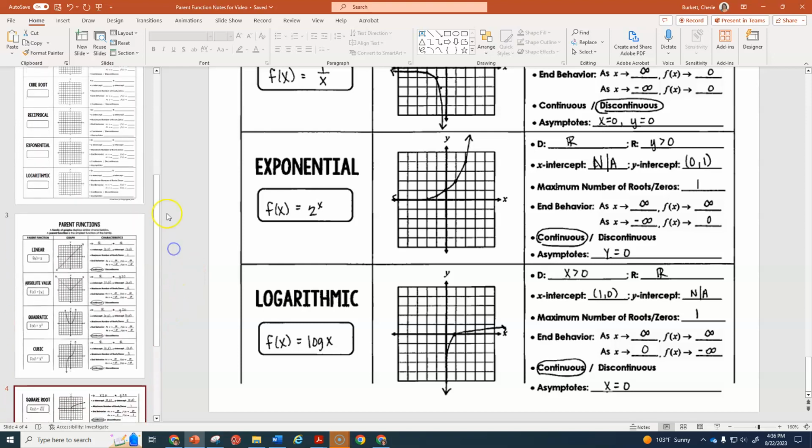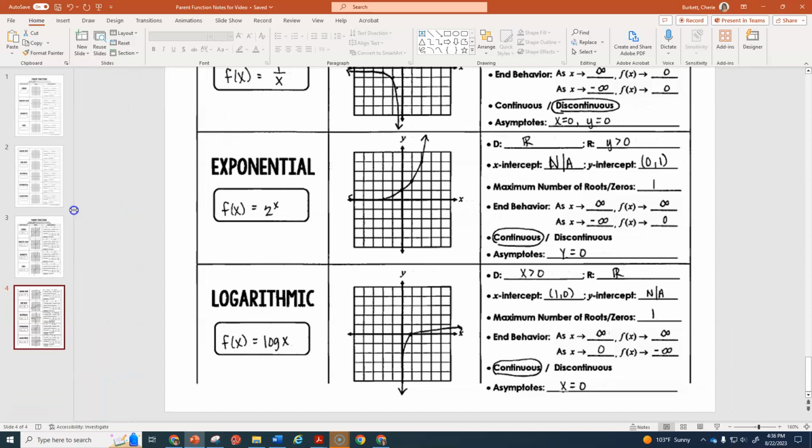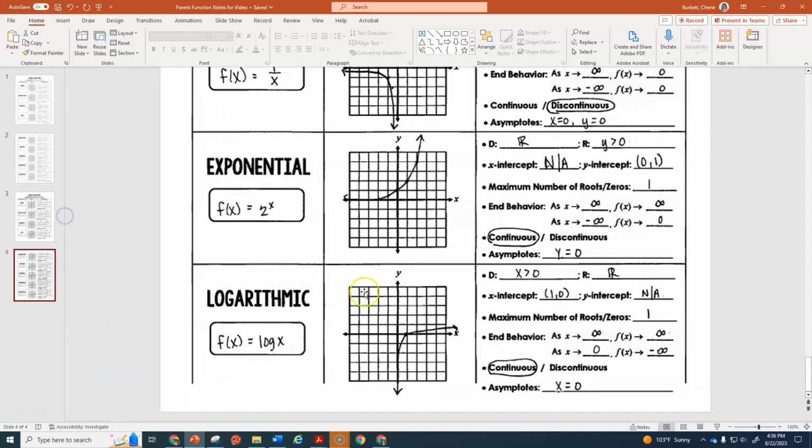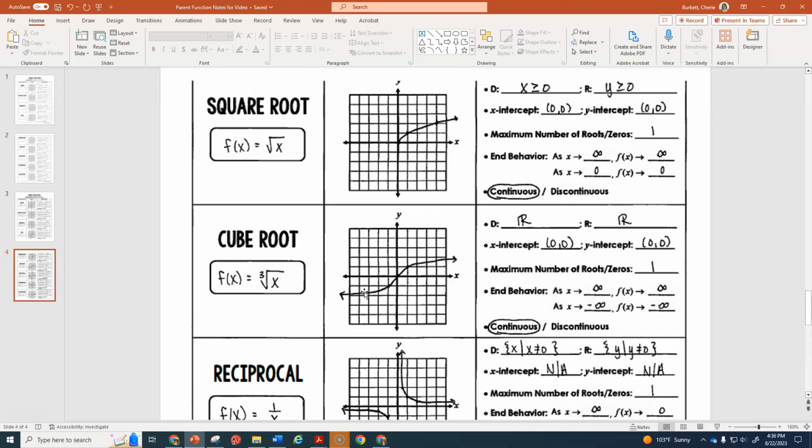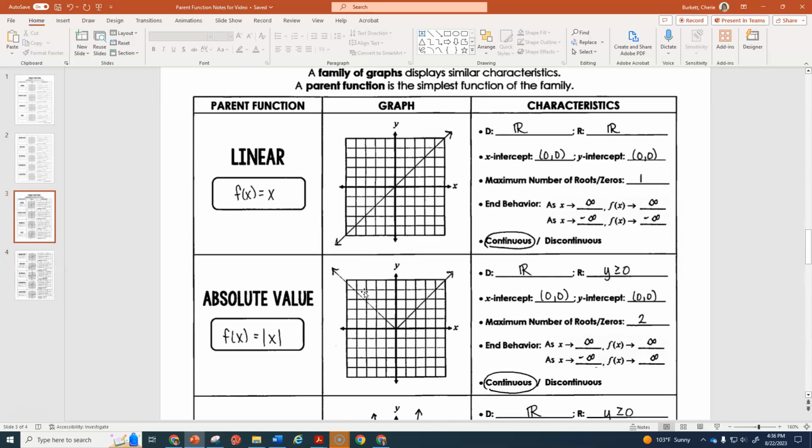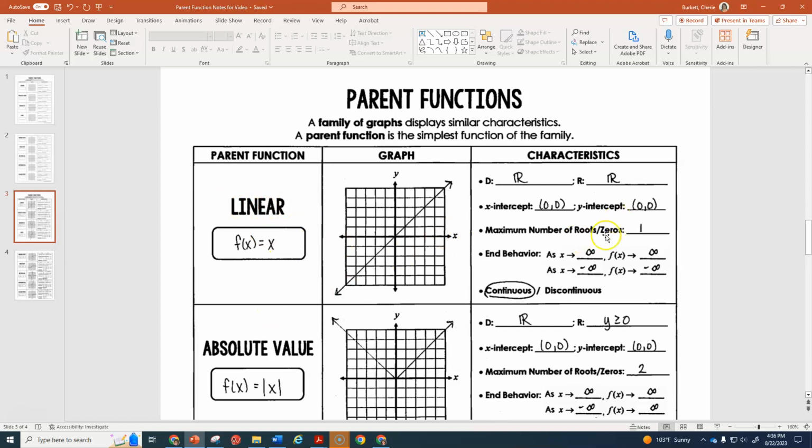And we are going to study each one of these parent functions. It's going to take us the whole year. Everything that we do from here on out will be learning about these parent functions and characteristics and how to find all of these things, how to solve them, how to graph them, how to transform them, what word problems look like when we're working with each one of them. So these 9 families are going to be what we study the entire rest of the school year.